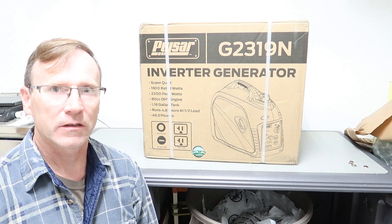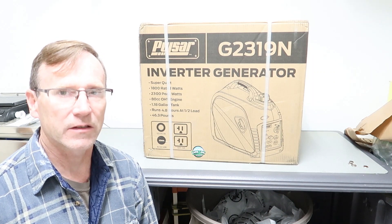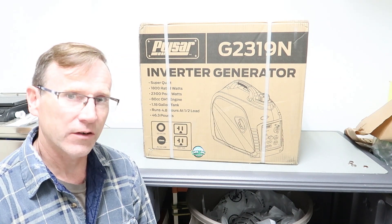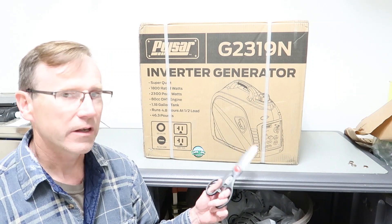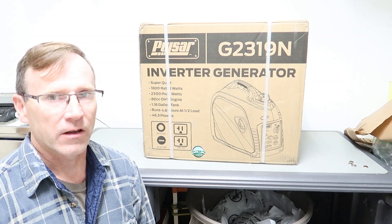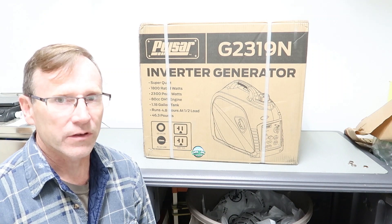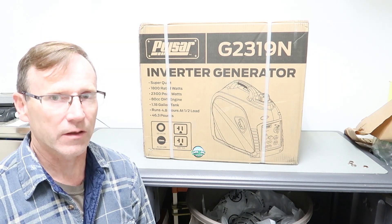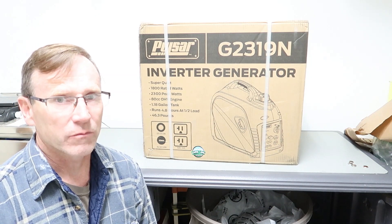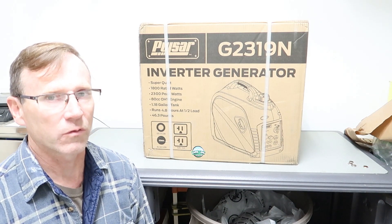But I already have a big generator — a Honda EU6500 — that I use when I go places where I expect to need the air conditioner. If I didn't have that, I would definitely go for two EU2200s. I originally had two EU2000s and alternated them to keep the hours fairly equal, and if camping in summer I'd parallel them together to run the air conditioning. Camping in Washington, it was actually pretty rare that I needed the AC, so nine times out of ten I only took one.